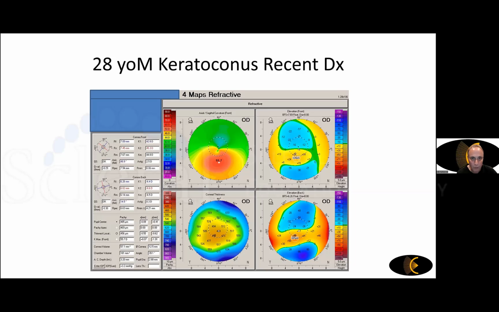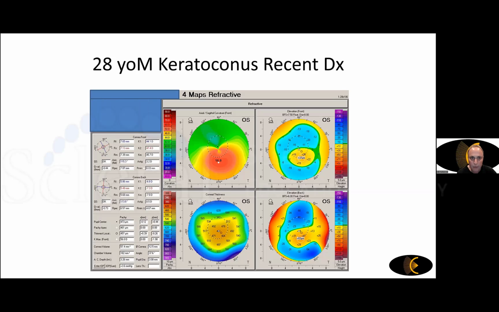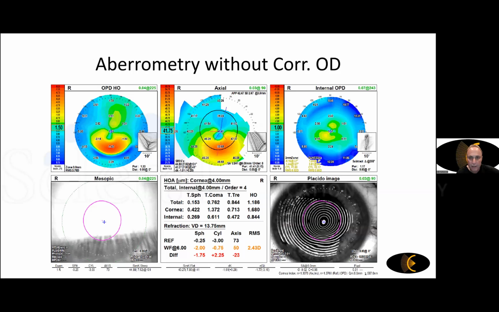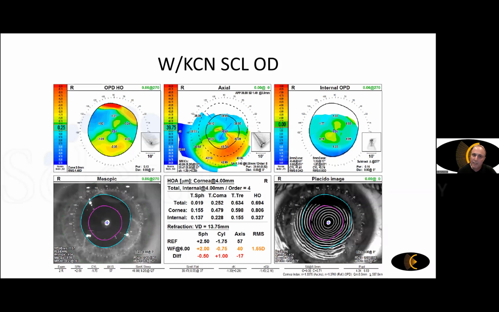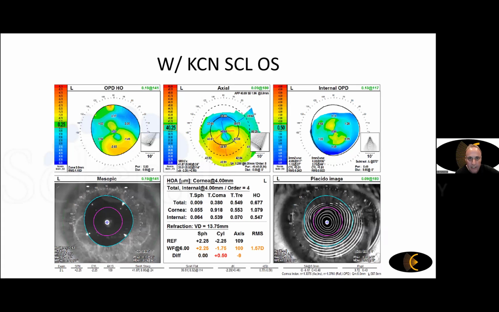Here's, again, a 28-year-old male with a clear lens, recently diagnosed with keratoconus at our practice. And there we can see the other eye. And we can see here the right eye without correction showing high order. And these point spread functions are all high order aberration point spread functions, not total aberrations, including low order. And there's the left eye, similarly elevated: anterior cornea, internal, which is due to the posterior corneal shape, and total. Now we put a soft keratoconic lens on, and we've improved some of the numbers, but you can still see the high order aberrations are quite significant.